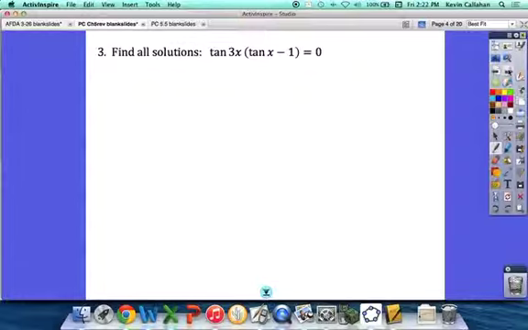Now, do you remember what you call it when you've got a 3 in front of the x there? It's a multiple angle. So we set tan of 3x equal to 0. Here's what you can't do. I'll do it in red because you can't do it. You can't divide a 3 there. That's not how we deal with that. A lot of people either showed that step right there, or they showed the very next line said tangent of x. So you just say, I'll just get rid of it. It's just tan of x. That's not how we dealt with that.